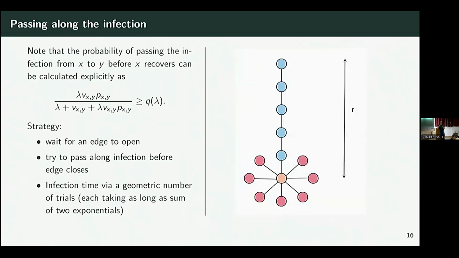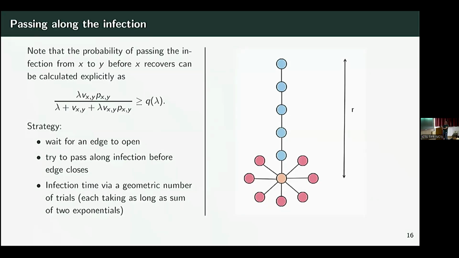And in the end, it's a relatively easy Markov chain, right? You have a state that tells you whether your edge is open or closed, and you have some transitions that only allow you to transmit when this edge is open. So you can work out a lot of things. For example, you can work out the probability that you infect from X to Y before X recovers. You can work out these things explicitly. It's a, I don't know, 4-state Markov chain calculation or something like this, and you can do that.